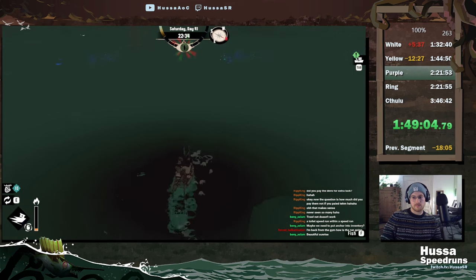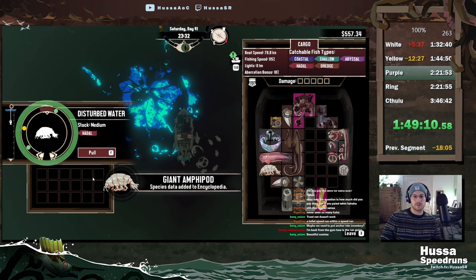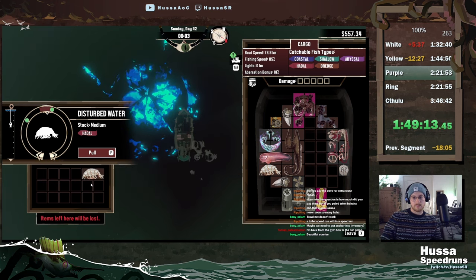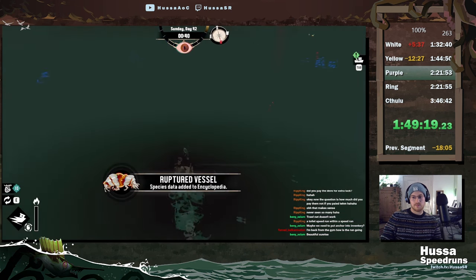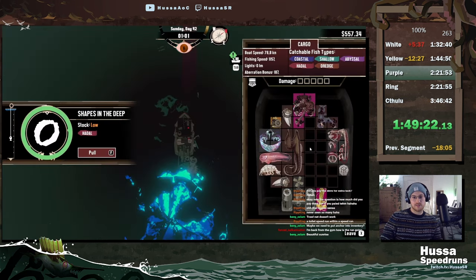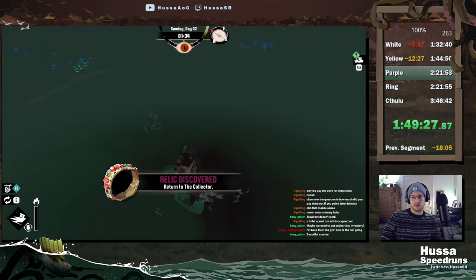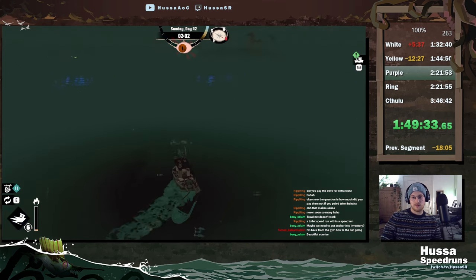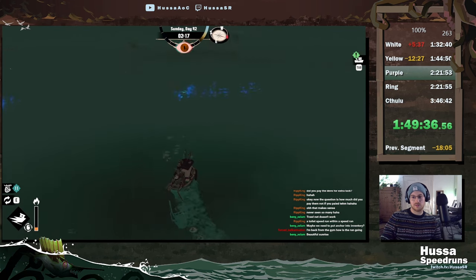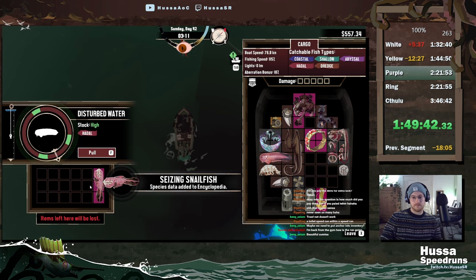That's unfortunate. None of the aberrations which can be caught here. I would like to get at least one of the snail aberrations. Let's now get this one. There should be another spot for snailfish somewhere here. Where is it? Where is the other snailfish spot? There it is. I really would like to... yeah, there's one. There should be a second.